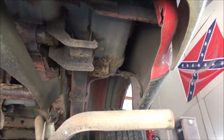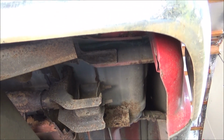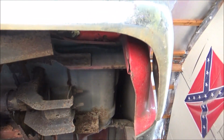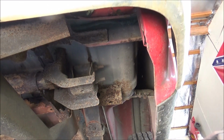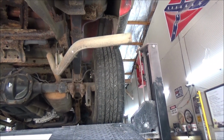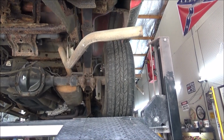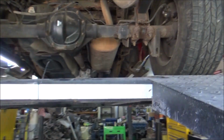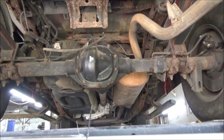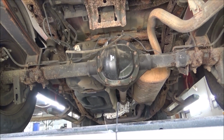That's why I bought the yellow truck. Usually this side's so bad, leaf springs hitting the bed up there. See? Yeah, so that's why I'm taking this truck apart. But yeah, it's a shame to take it apart, but it is what it is. But it's going to make a great donor for our yellow truck, and when we get through, it'll be awesome.